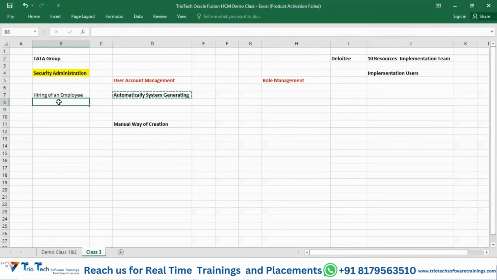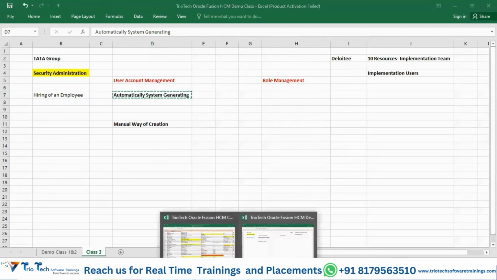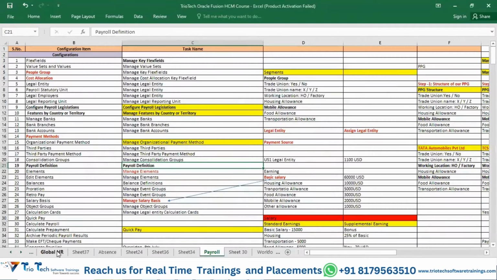And we have one preliminary option also. If someone asks me, Kumar, you are saying that the system automatically creates the user account, but in my project my client says that for none of the employees should the system auto create. We as HRs will take care of user creation manually after hiring. We can switch off this functionality also. Where to enable and where to disable, you will understand when we start our core HR module.